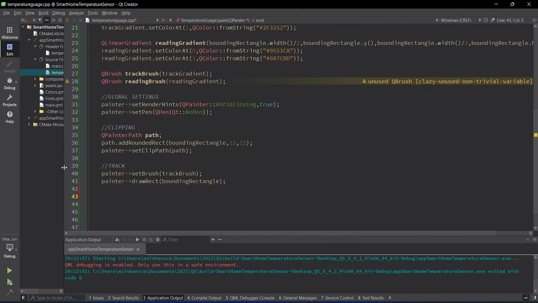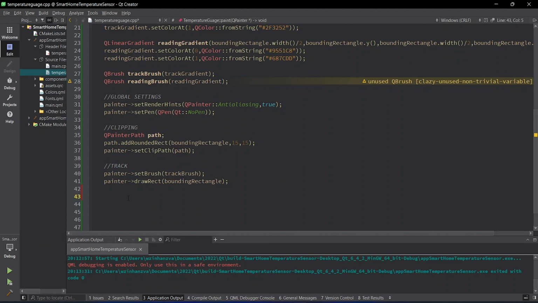So what we're going to need is the fraction, to obtain the fraction of the track that is going to be allotted to the reading.